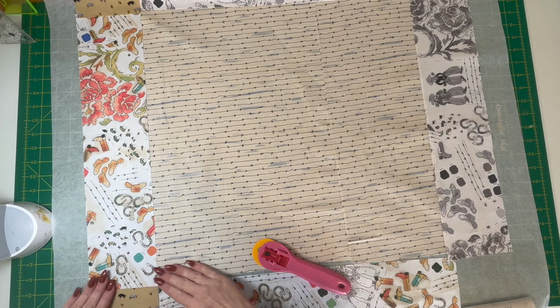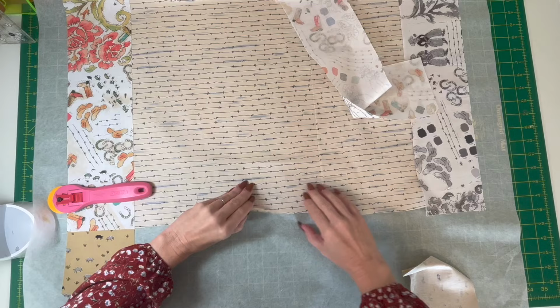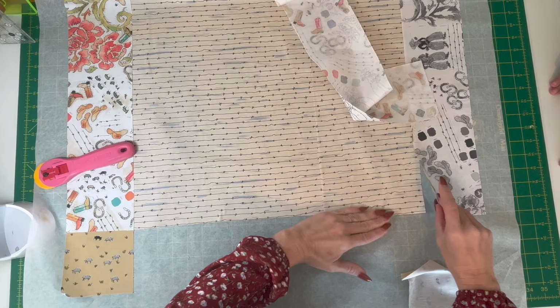But you can see the bottom here is not perfectly cut. So I'm going to take the bottom border and I'm going to lay it on top to give it that clean line. There, now I have a nice clean line.